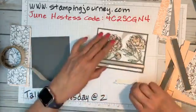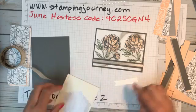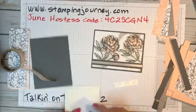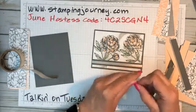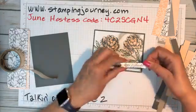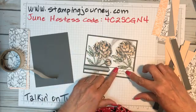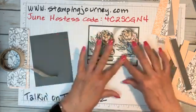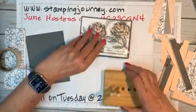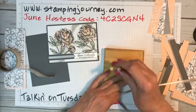All right, so let's put some dimensionals on here. I like to have the verse popped up. Let's see here. There we go. Get this pulled off. And then we can decide which of the bases we should use. So this says love and thanks to a dear friend. I'm going to put this right here, right on that ribbon there. And then I'm going to put a bow here. I have these cool little bow makers that I use because my fingers don't always work well for a bow. I'm going to make it a little bit bigger.